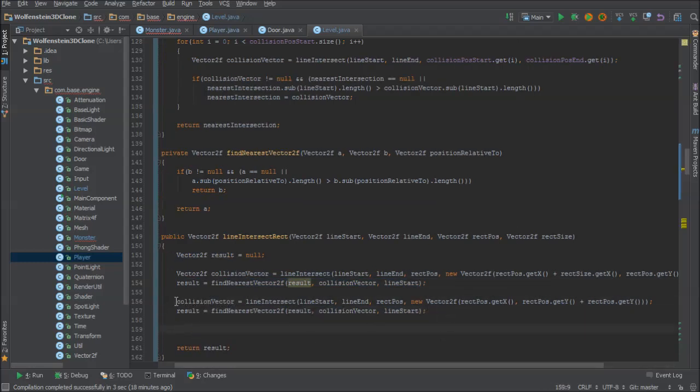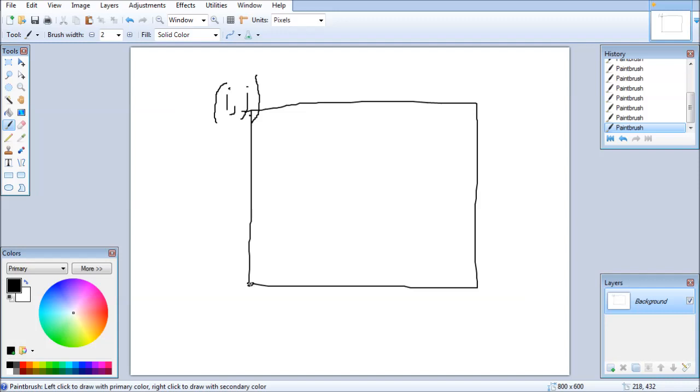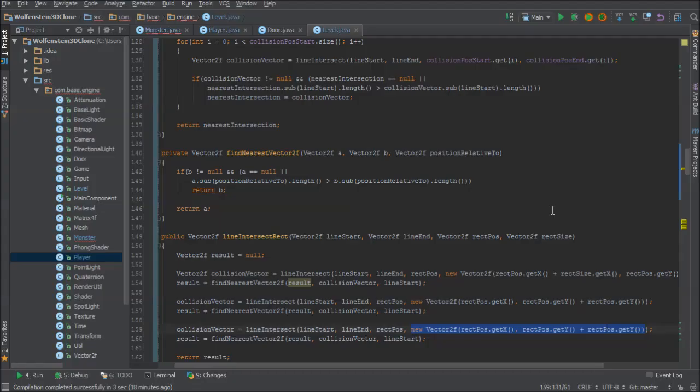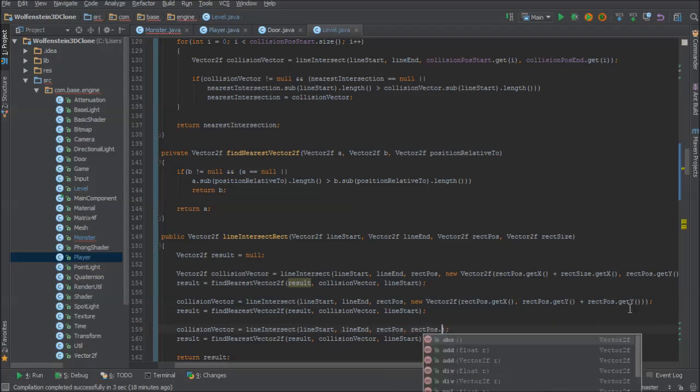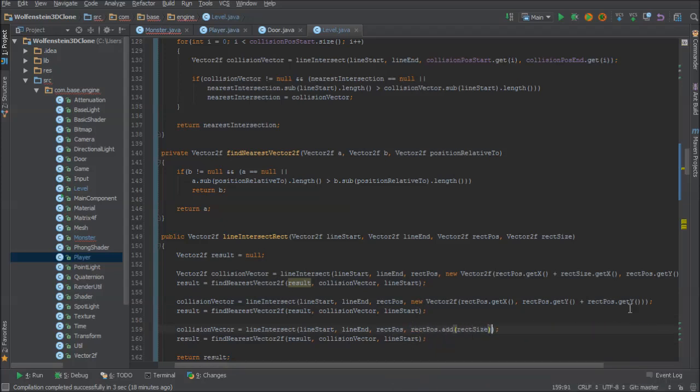And now, do the same thing again, except this time the line end is going, well, let me put it this way. I've done the two checks with this one. I've done the one where it goes plus y. I've done the one where it goes plus x. Now I'm going to do the ones where the end is, well, helps if I get my focus in the window. The end is rectPos plus rectSize.